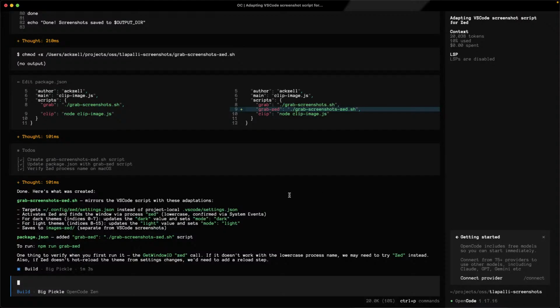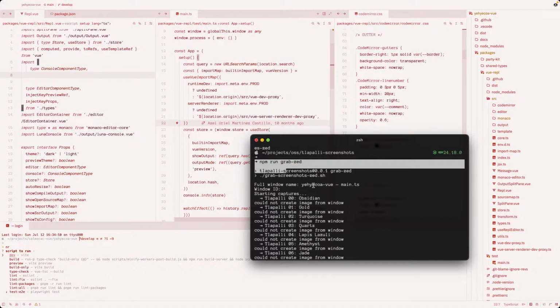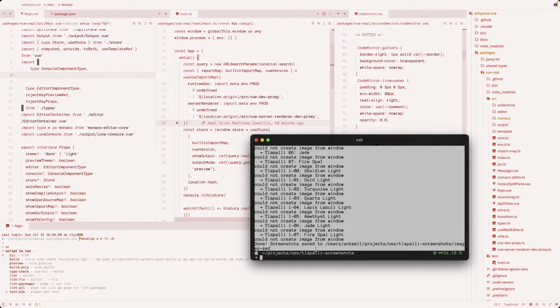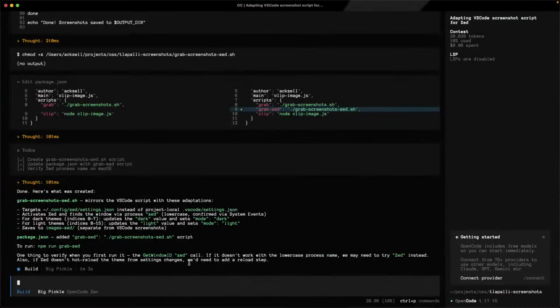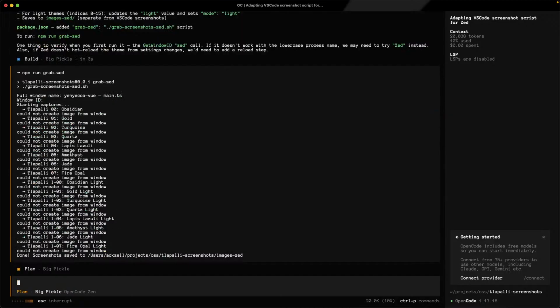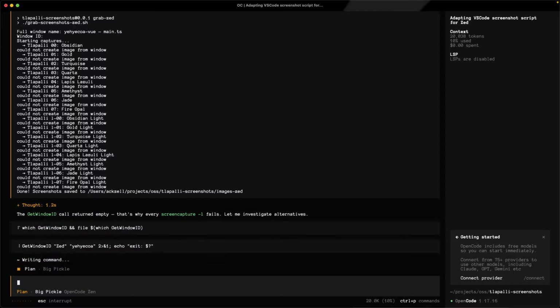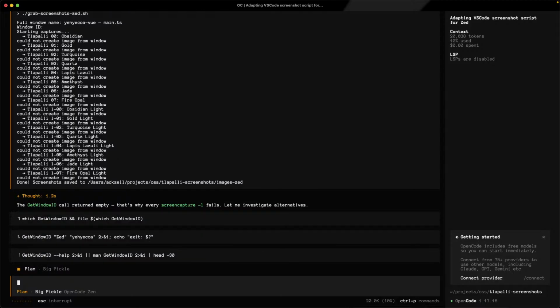So let's just paste the output here, and keep it in plan mode because I don't really like having it immediately making changes on the project.